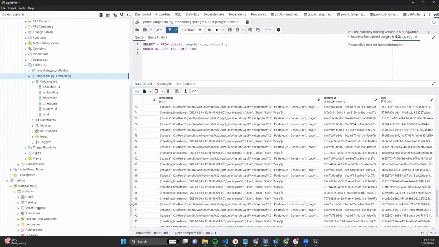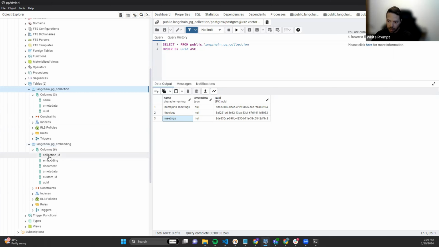So there's several ways we can do that. One of them is when you vectorize, you create a collection. So let's look at the data here in the collection first. When I did the ingestion for the Quran, I called the collection theology. When I ingested the transcripts for meetings, I called that meetings. So we can make as many entries to the collection. And then when you vectorize it, the vectors themselves, which are in a different place over here, there's a relationship between the embeddings and the collection. That's one way to separate your information.